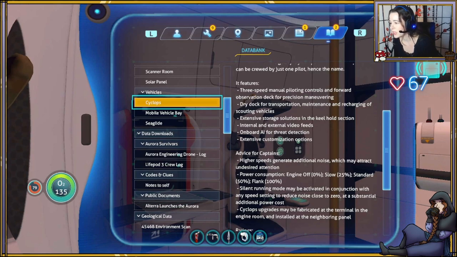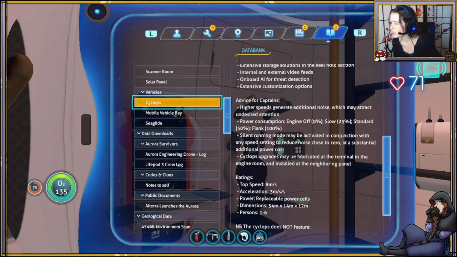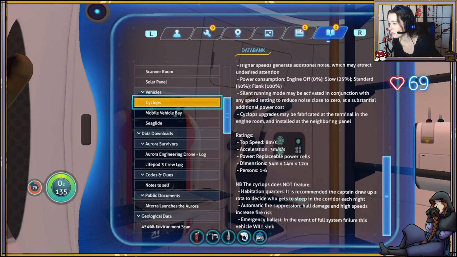Extensive storage solutions in the keel hold section. Nice. Internal and external video feeds. Onboard AI for threat detection. Extensive customizable options. Higher speeds generate additional noise which may attract undesired attention. That sounds unfortunate. Power consumption, engine off, 0, slow, 25, standard, 50, flank, 100. Okay. Silent running mode may be activated in conjunction with any speed setting to reduce noise close to 0 at a substantial additional power cost. Yikes. Cyclops upgrades may be fabricated at the terminal in the engine room and installed in the neighboring panel.